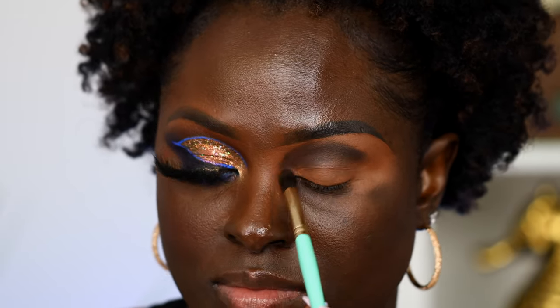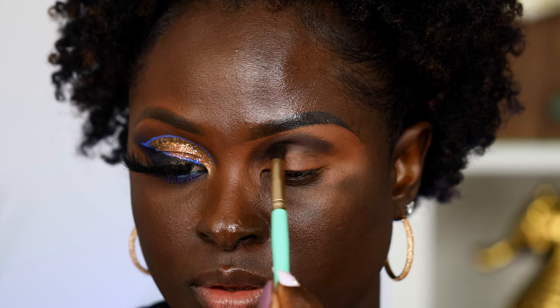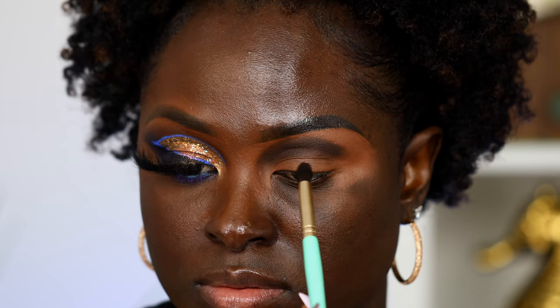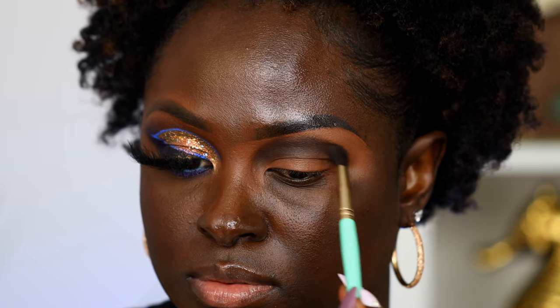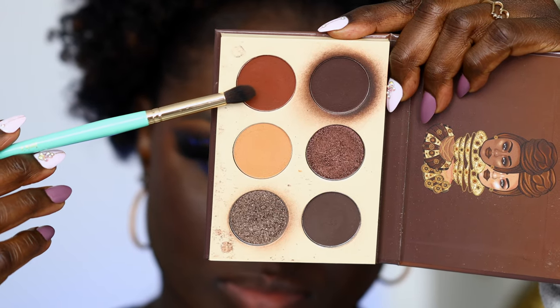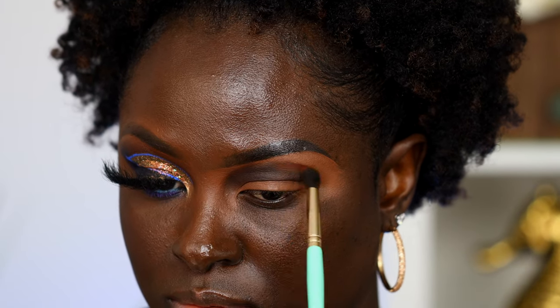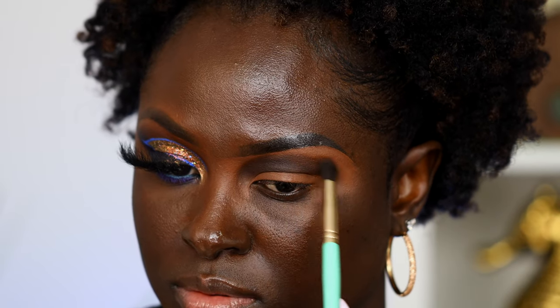Anyway, so I stamp it in, like stamp it in, and just build up that color, that intensity, because even though it's not gonna be super intensely transitioned, I just wanted that shade to show up really nicely. And then I went in with this second shade to blend it out, to give it a little brownish, deep, rich, chocolatey look.